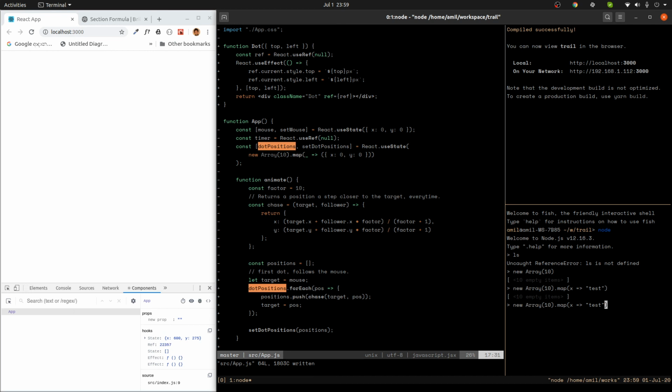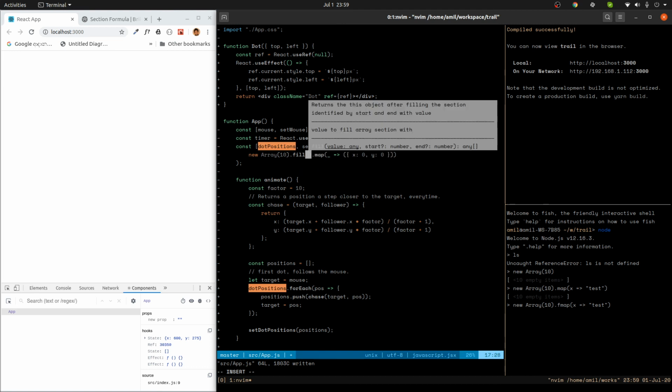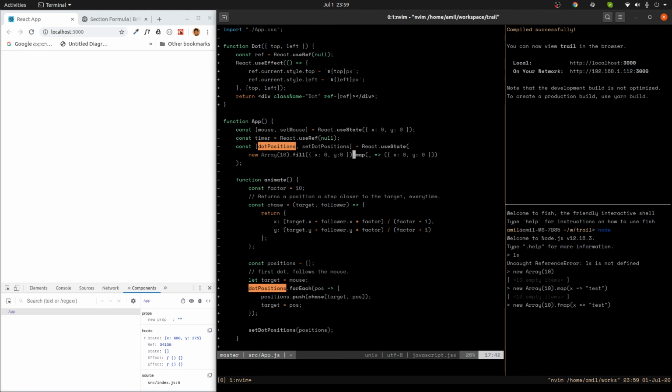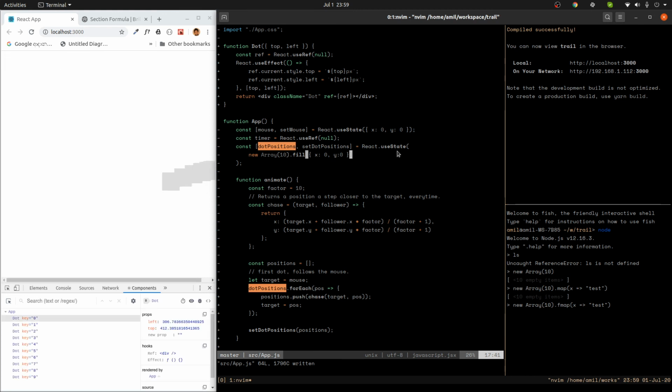I think what I need to do is something like, let me see, I remember this one. So there's a function called fill. I think if I fill that with some value, right? Fill each of those with a value. Oh yeah, there you go. Oh wow, that's pretty interesting. Yeah, I could just fill it. I like map. I can't map it because for some reason the array is actually just not working that way.